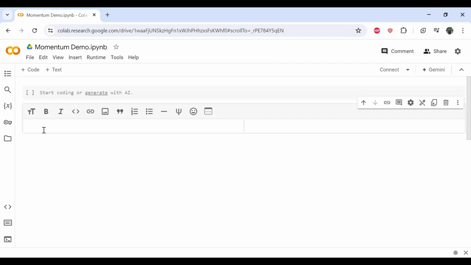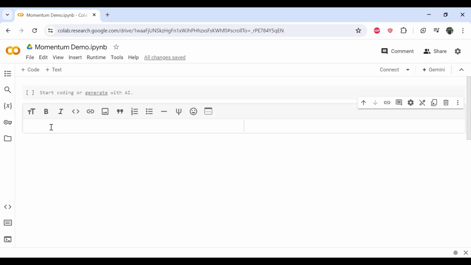So if you want to make your code reproducible, essentially what that means is if you want to revisit your code again later in time, if you want to understand the code really well, or you want to share this code with someone else, then you want to give a very clear commentary on your code.